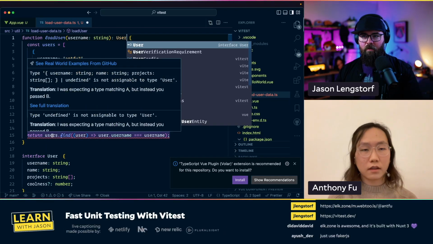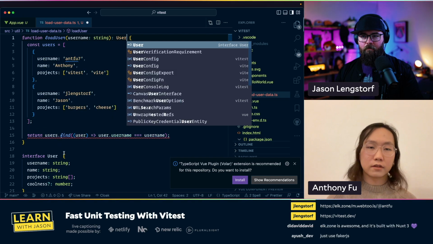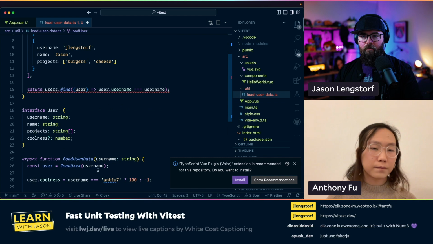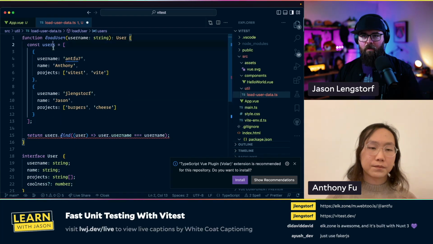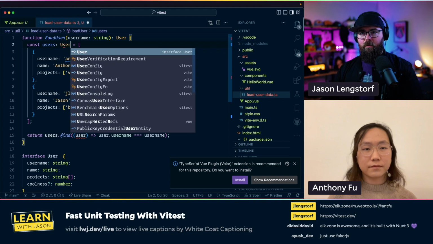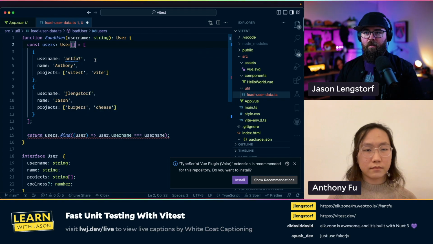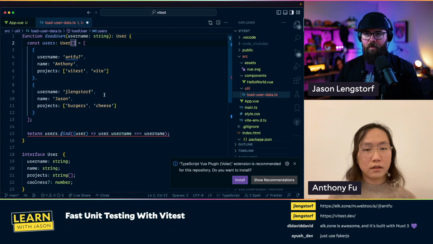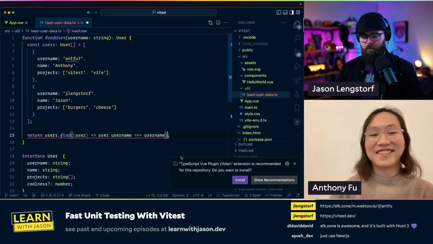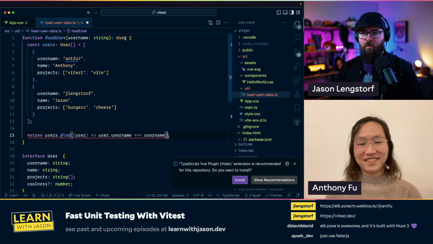Yeah, maybe you can assign a user after the users when you're declaring the variables. Line 3. Oh, or I got you here. Line 2. Yeah, so we'll go with user like that. Okay, and what are you unhappy about? You're using find, so it can be undefined. Oh. Okay.